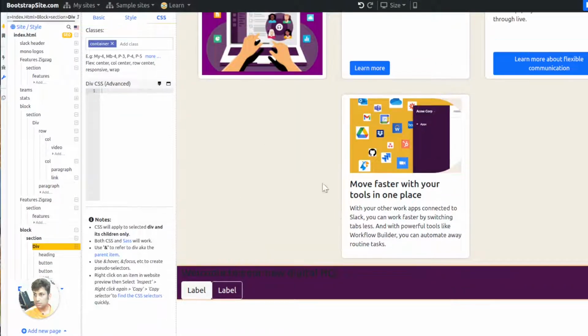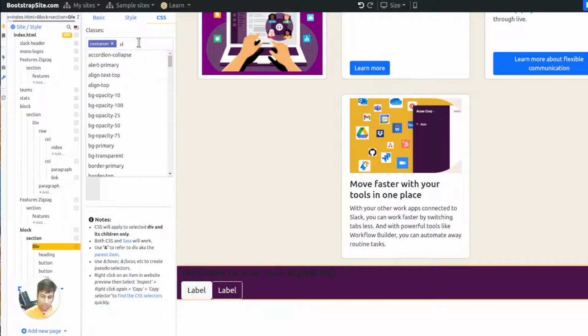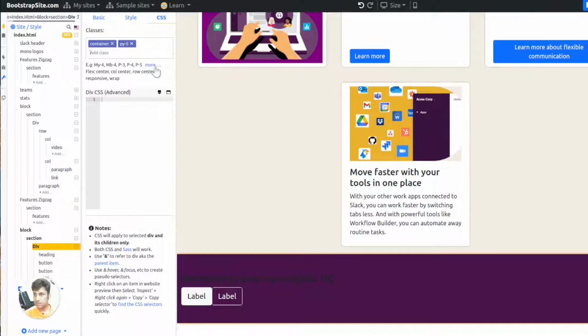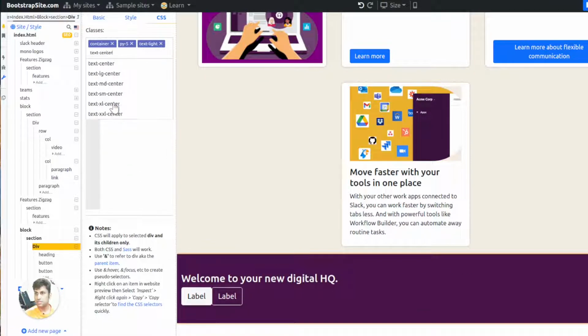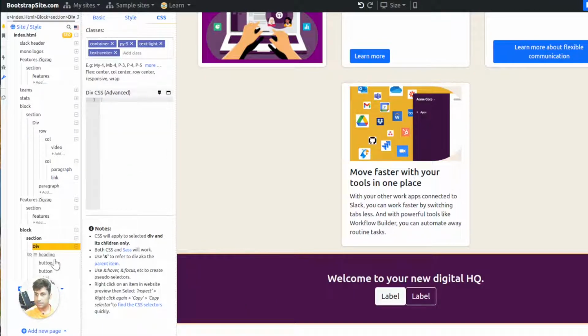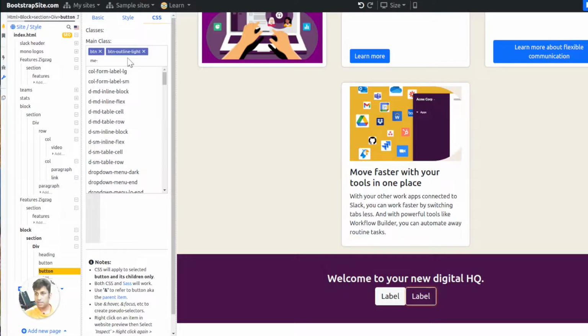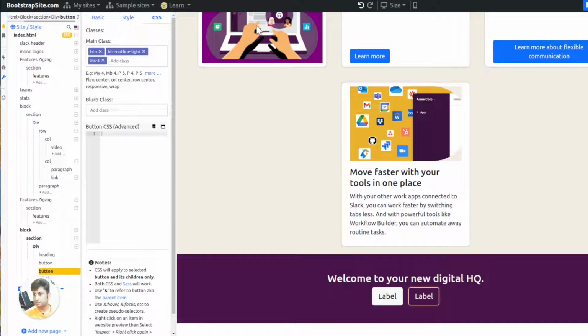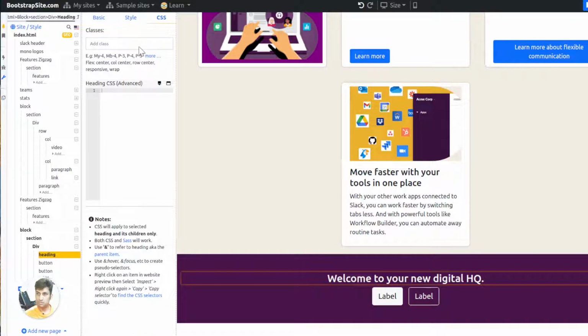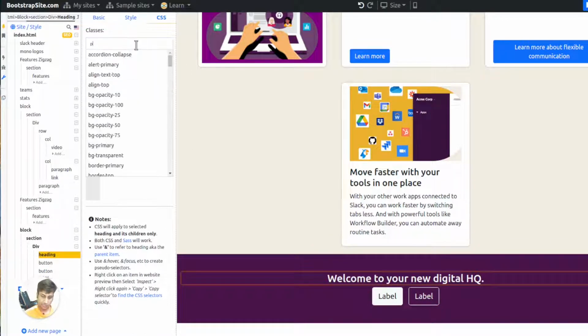We also don't need, and we'll use a padding here. So we'll say PY5, and we also need to make sure that our text is white, and we also have to center align everything. So we can just say text center, and this button needs some margin to it. So we'll say margin start 3. And this heading also needs some padding, so we will add a bottom padding to it. We will say PB4.